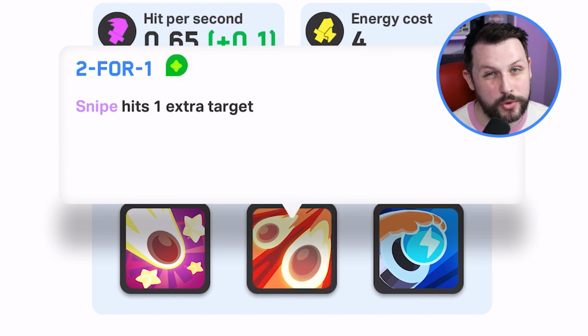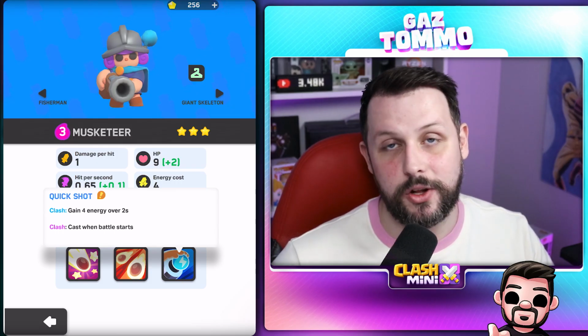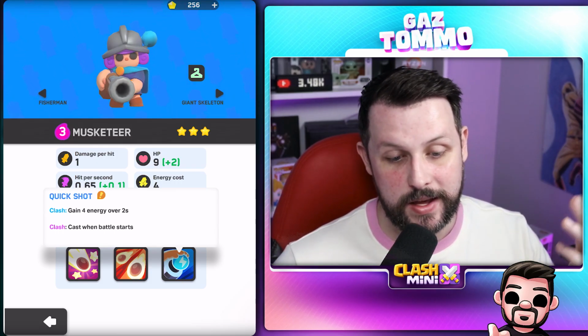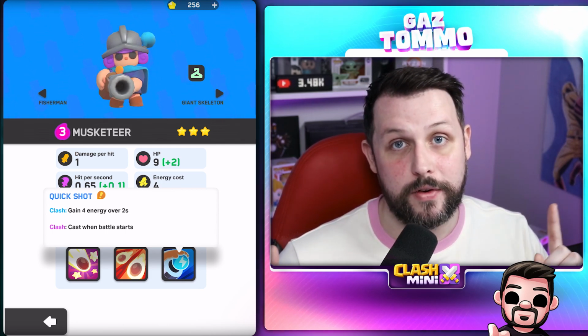So you want to be looking at them 2 upgrades, but if you can, I would suggest unlocking the 3rd upgrade, which is Quick Shot. Non-clash gain 4 energy over 2 seconds. Nice little mini. I'm rocking a Royal Champion deck. This mini is an absolute carry inside that deck. So that is mini number 5 on my list.